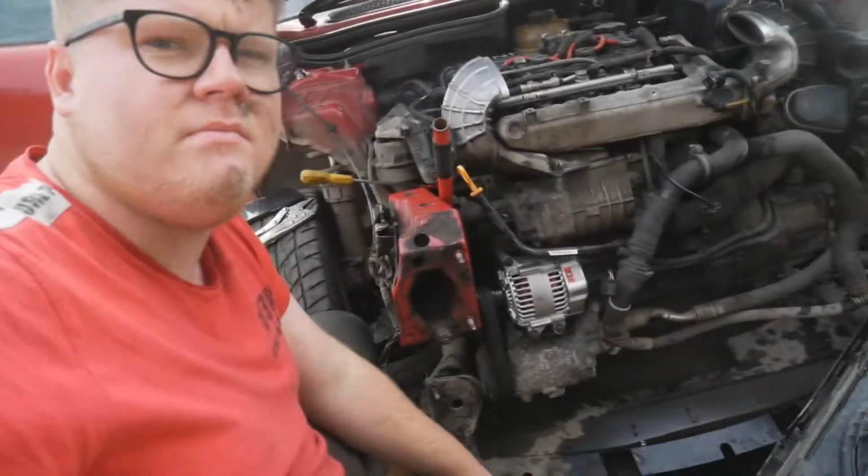Okay, so I've managed to get the alternator back in with the belt on. All I need to do is plug the connector in and connect the earth. Slight problem. The radiator's off, so I took the radiator off just so I could get easier access. I needed to do a coolant flush anyway because the coolant was brown and horrible. So I've killed two birds with one stone really.